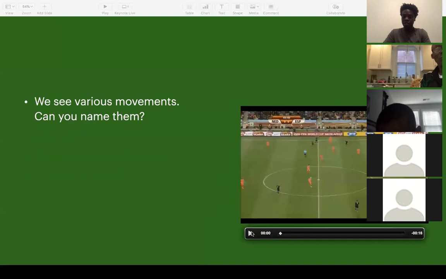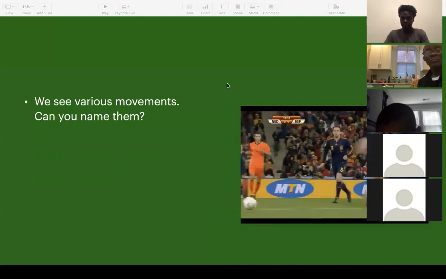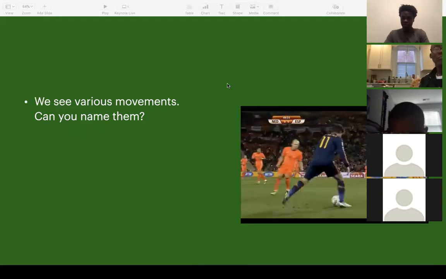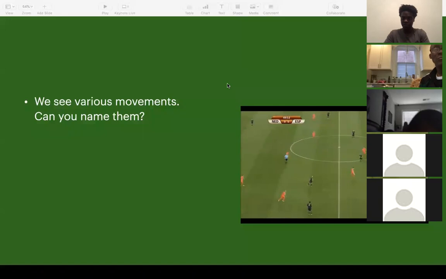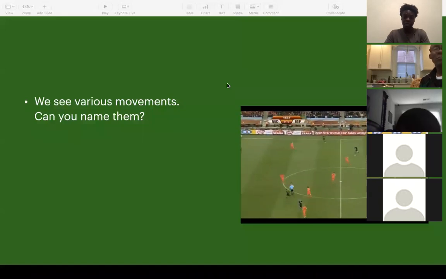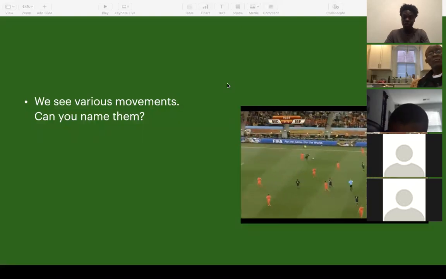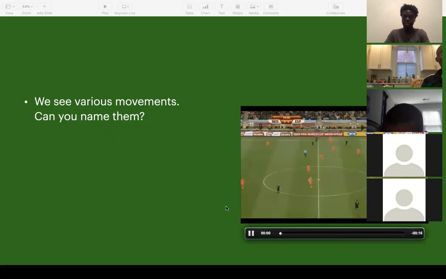Overlapping, underlapping, any type of run you see, name it at any time. Don't hesitate. Making yourself available by shifting, making a decoy run, liberating space. Go ahead, name them out.